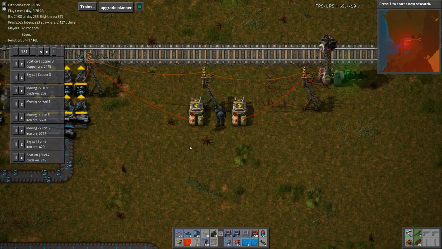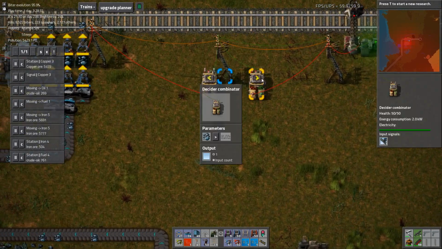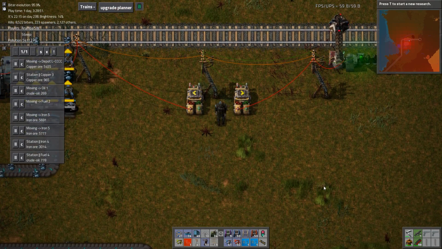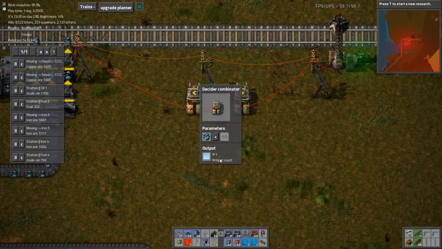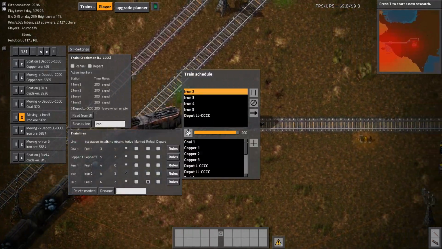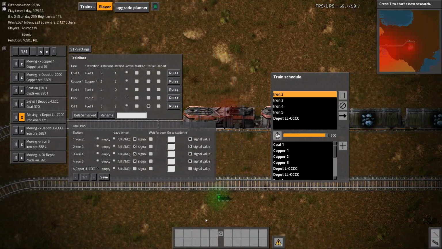I was just saying my system's better. No, I mean, the thing that I'm going to do with the leave when, if they're full, they just go straight back to the depot. Unless there's a way to do it. So they just go to the next station. So if you output input count, you output 1, then do that.